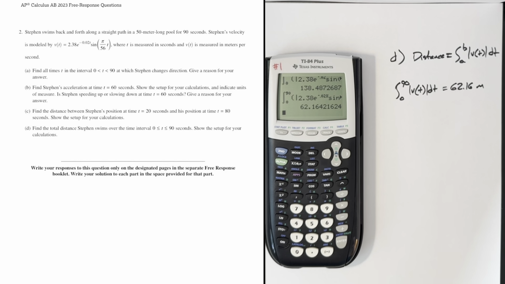But I hope that all of this was helpful for question number 2. And yeah, I really hope you guys just do a fantastic job on the rest of these FRQs if you're still working on them. Because these topics, particle motion shows up over and over and over. So it's really important to have your head wrapped around it.